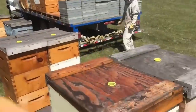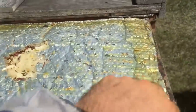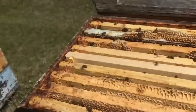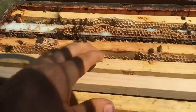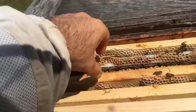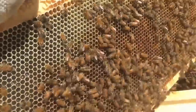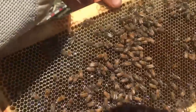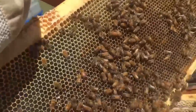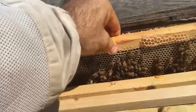So we had a nice little rain last night. And what I noticed today, just stripping off boxes, I noticed earlier that the flow had really slowed down. The bees weren't filling the comb up as quick. As we can see, I don't know if you can see that, but that's a frame of fresh nectar. So we're back in the flow.